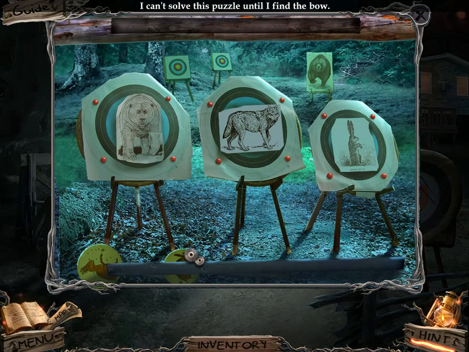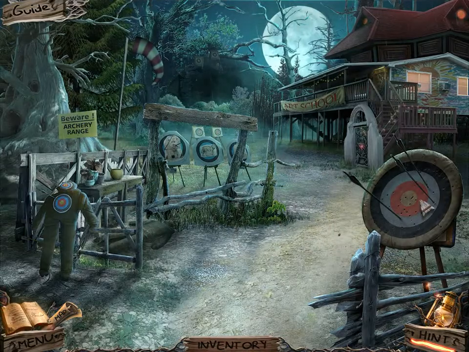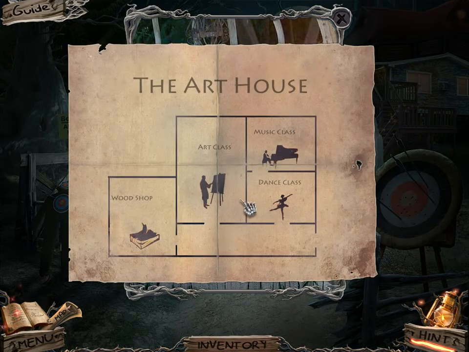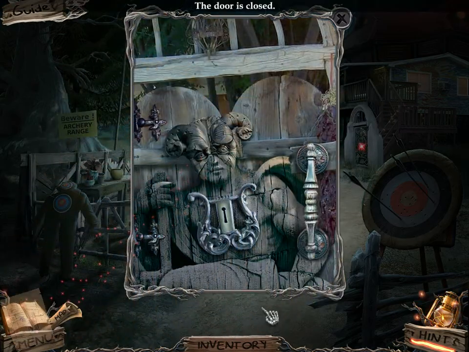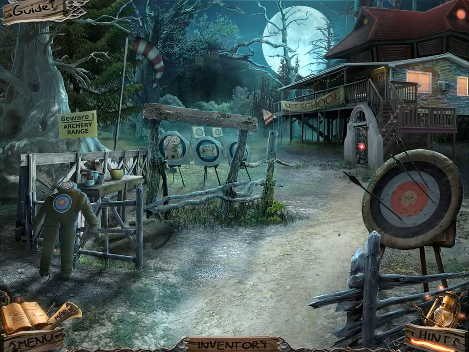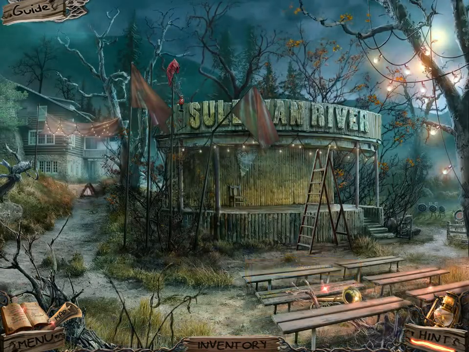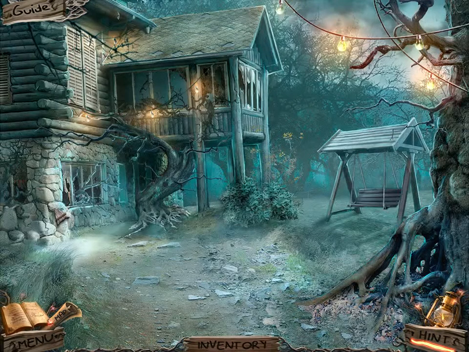I need to find the bow in order to solve this puzzle, is what the game says. Art school. Why is art right next to the archery? That seems dangerous. Having anything right next to archery seems dangerous, actually. You want to be very careful around an archery range.